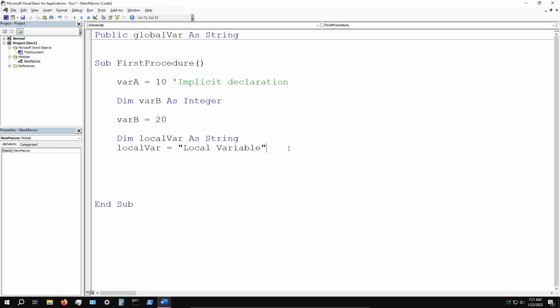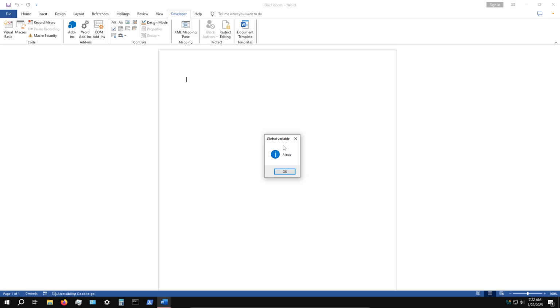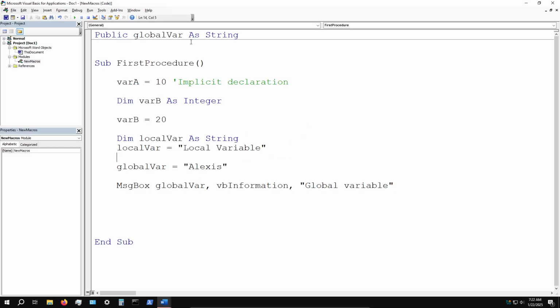For example, I can say global variable is equal to Alexis, and then I can say MsgBox, vbInfo, and just say global variable right over here. Okay, there we are. So that's global, and then local as well.